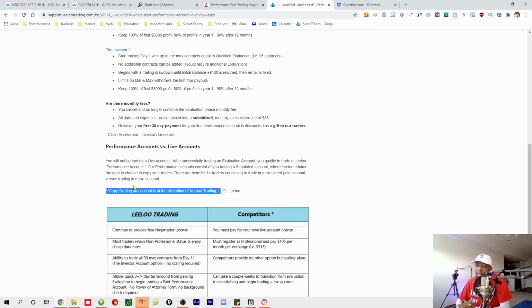If they feel like you're a good trader, or whatever they look at to make that determination, they can decide to copy your trades. By copying your trades, they can manage the trade however they want without affecting what you're doing. So you can have your strategy and the way you manage your trade, and none of that is affected by them copying your trades. They're looking at what you're doing, and they copy the trade, and now it's their own trade that they can do what they want with without affecting what you're doing, okay?